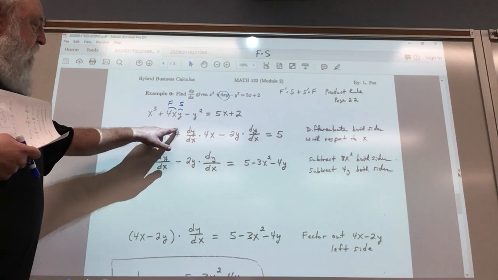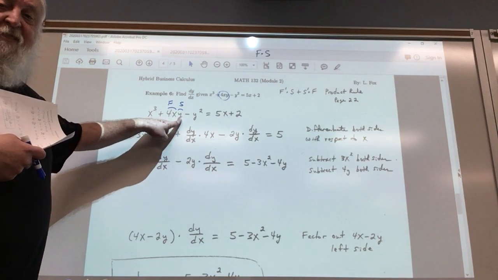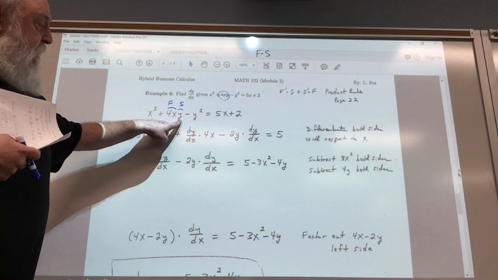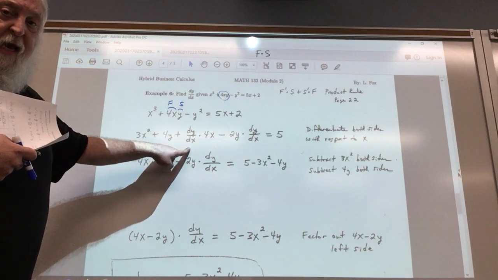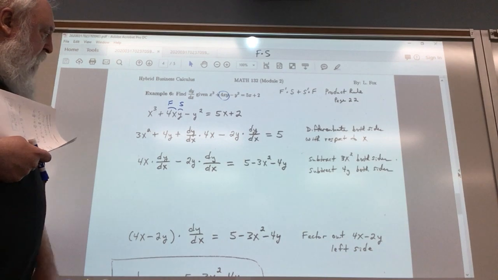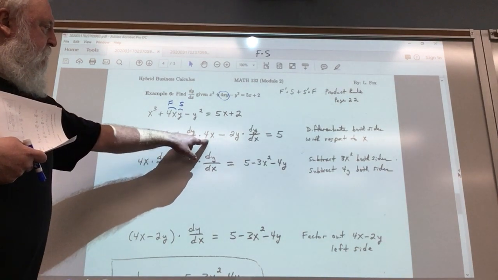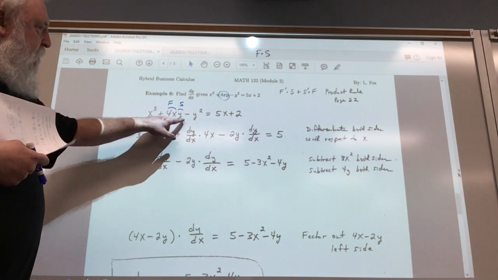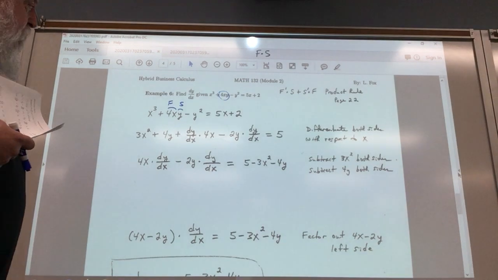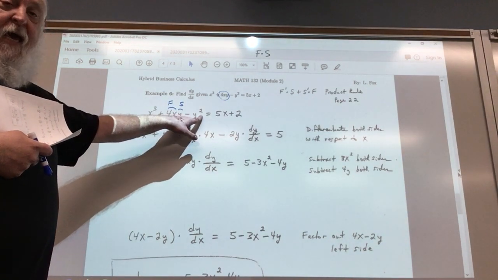Then we multiply that by the second function, y. Then we add to that the derivative of the second function with respect to x. Well, the derivative of y with respect to x is denoted dy over dx. And then we multiply that by the first function, 4x. So this 4y plus dy over dx times 4x is the derivative of 4xy with respect to x using the product rule.